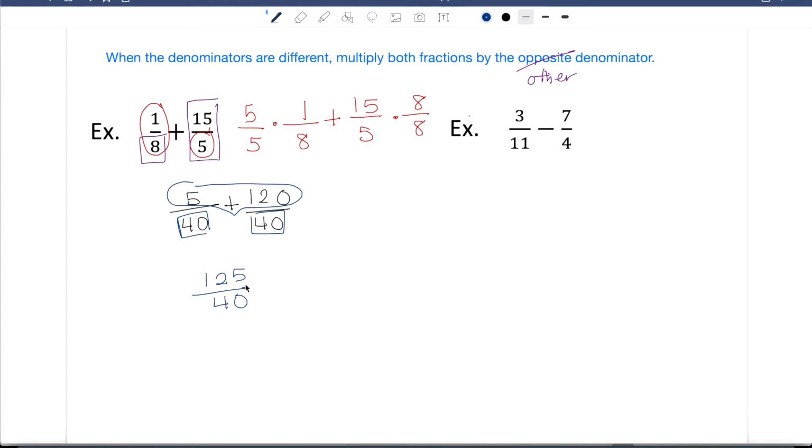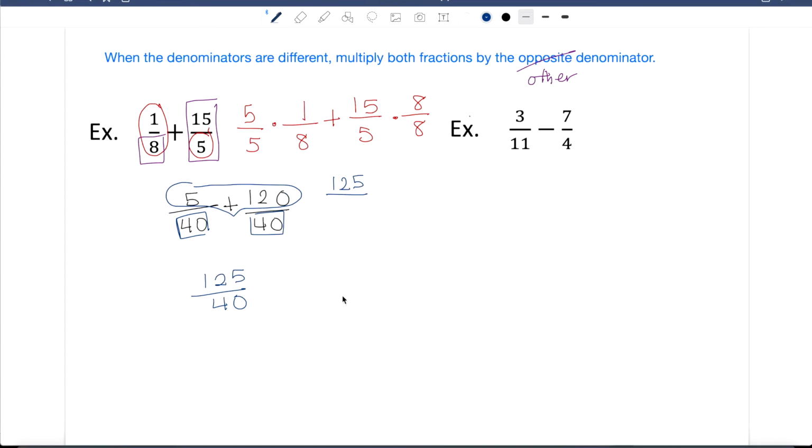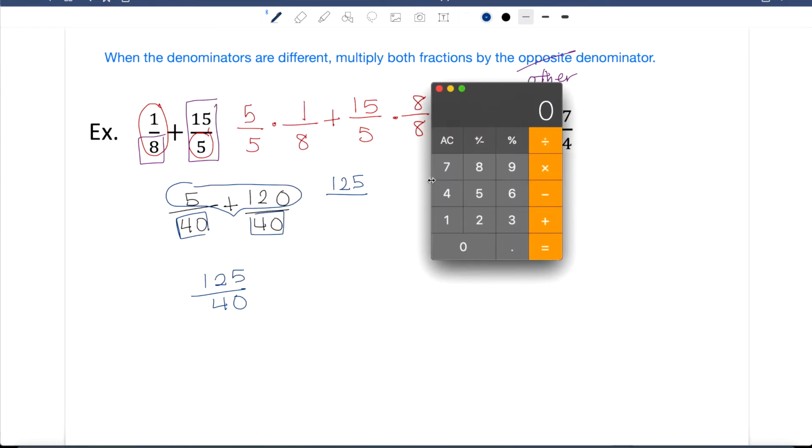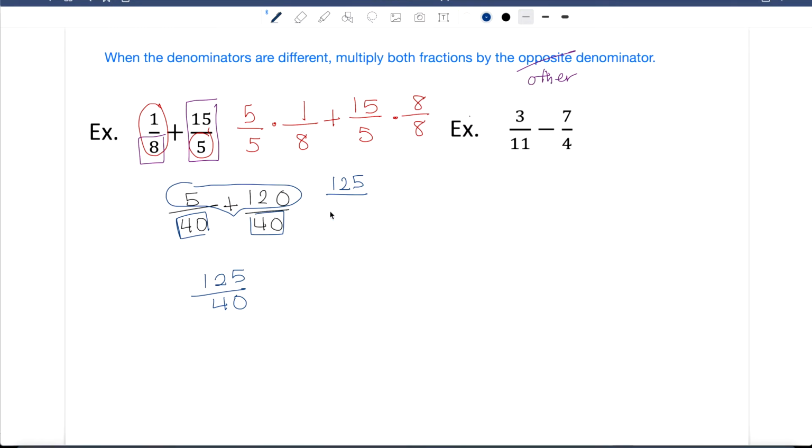Before you finalize your answer, just please always make sure it's simplified. So this one might take a little bit of time because we have to figure out what they have in common. For those of you who are not good with your times tables, don't worry. All you need is just a calculator from your phone. And just divide in order. So 125 divided by 1 is 125.